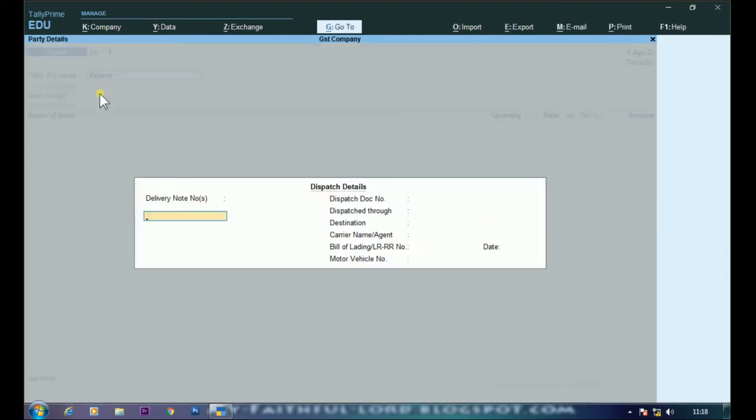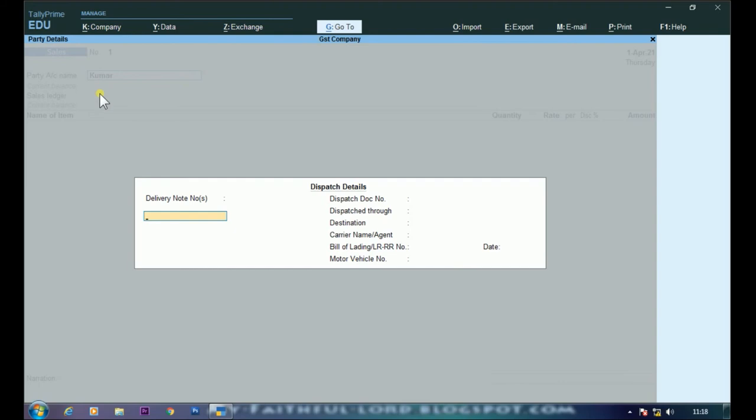Okay. Now there is a delivery note number. In the purchase, we have seen receipt note. When items come from the creditors to the godown, there will be a receipt note. When an item goes from the godown to the customer, there will be a delivery note number.